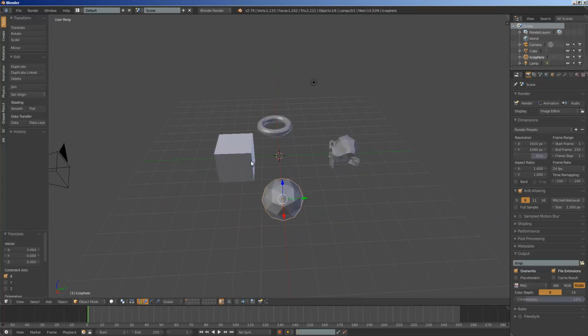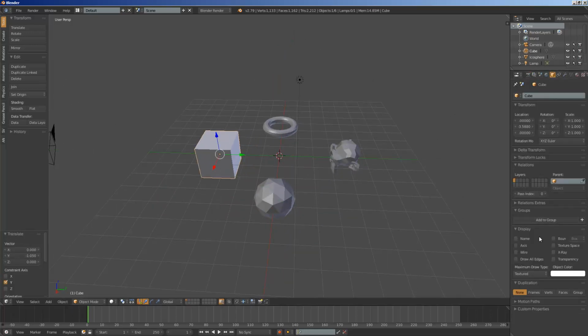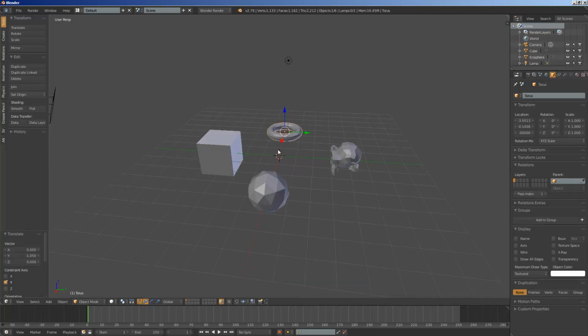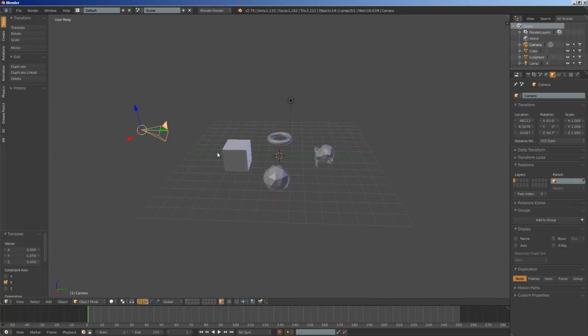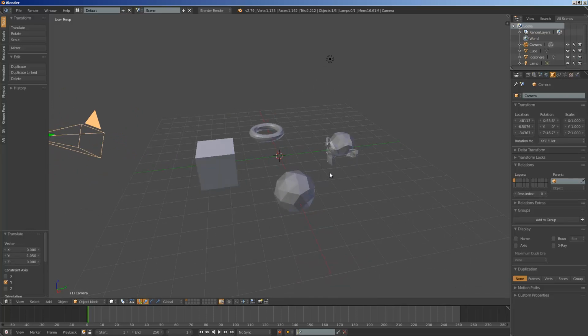So I have 4 objects, and for each object, I'll give it a different path index. So path index 0 already. This one, 2 for the monkey, 3. So every object has a different path index, and the camera also has a path index. Normally, it's actually for the compositing, but in this case, we're gonna use it to trigger some things.